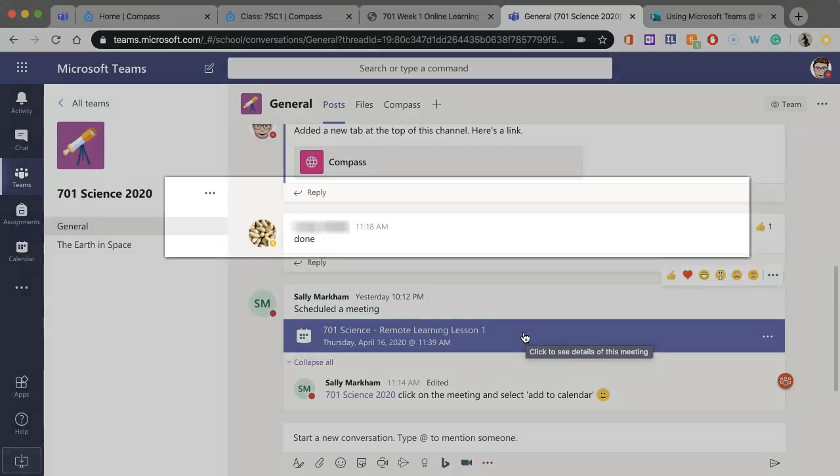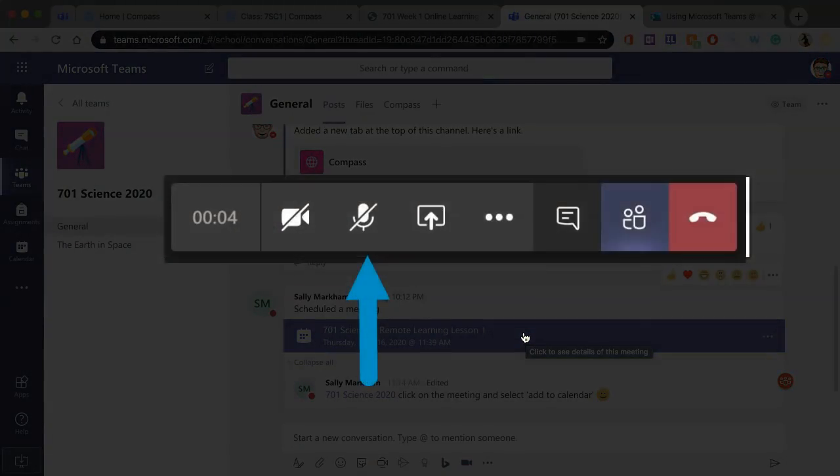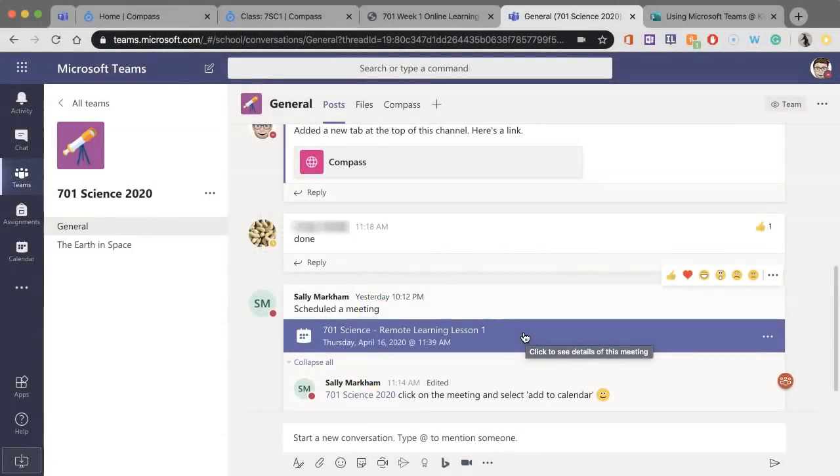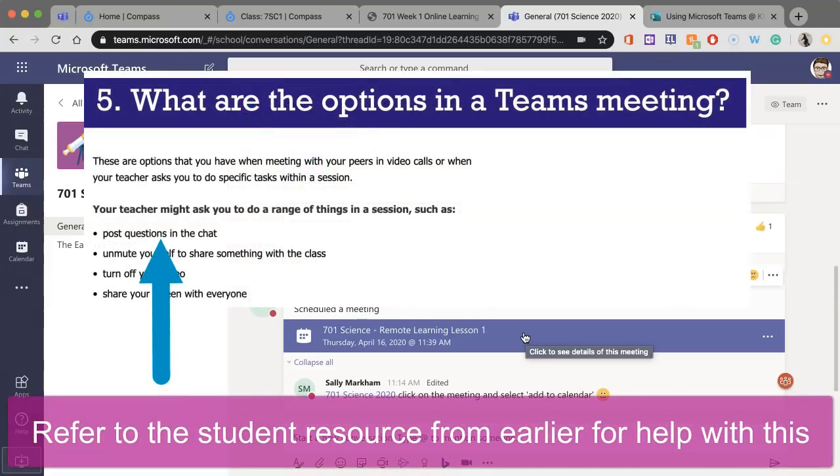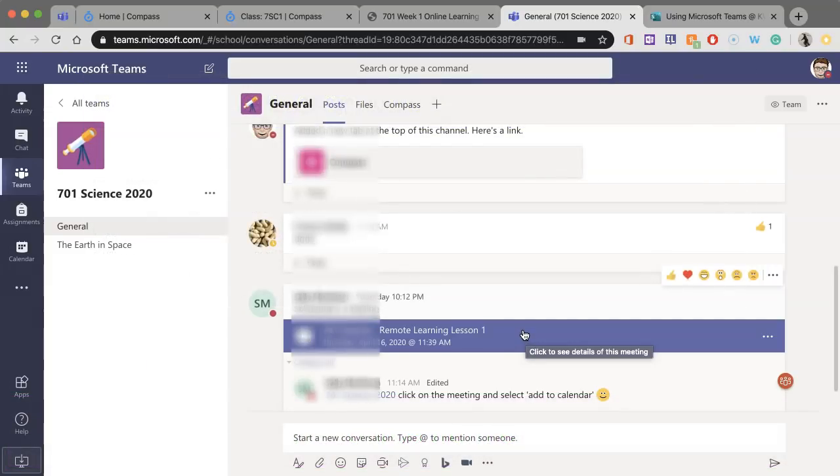Very important that students are muting their microphones, okay? Because if someone starts talking, they'll automatically interfere with what the teacher's doing, and that will override them. So teachers will mute all microphones if needed, but it's easier if students can just have their microphone muted from the start. The chat function within the meeting, that is where students can do a virtual hand raise and ask a question. So as the teacher's presenting, questions can be typed and asked in the side, okay, and the teacher can then explain responses to those questions as they go along.